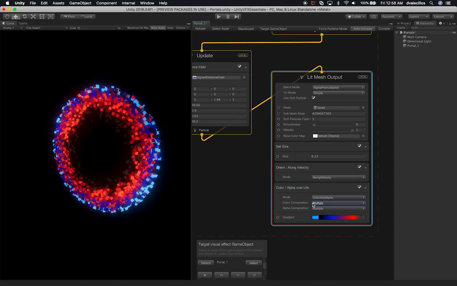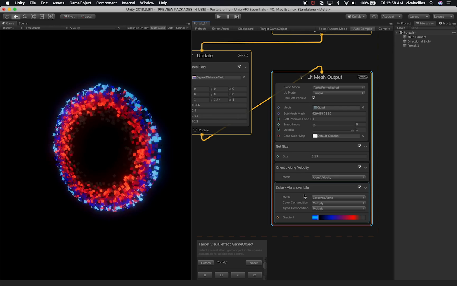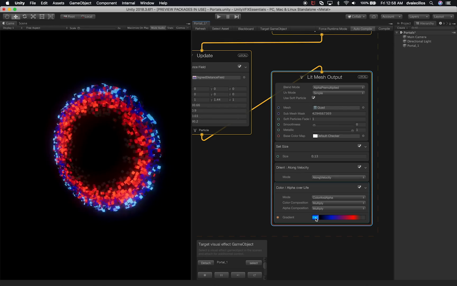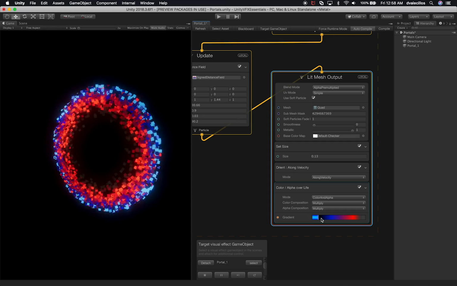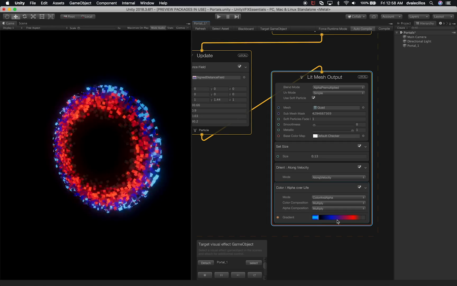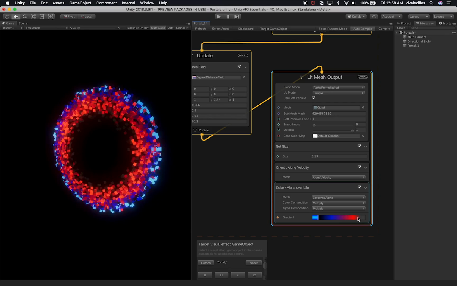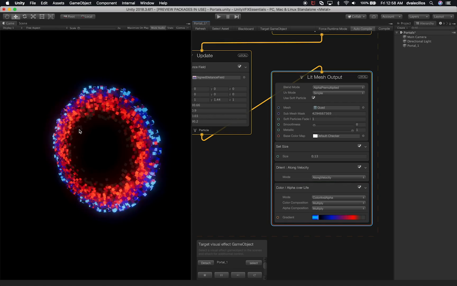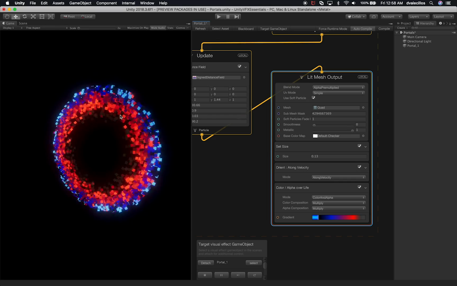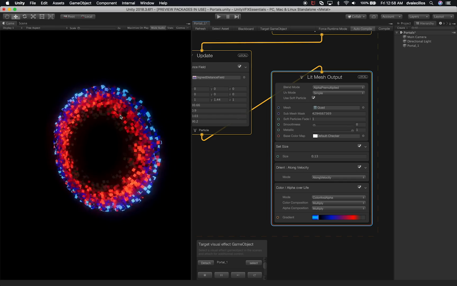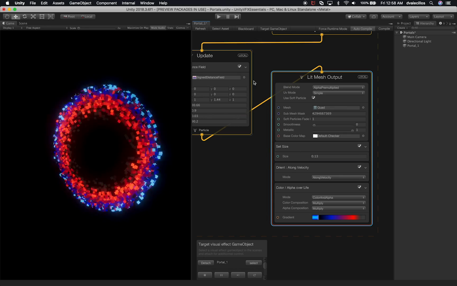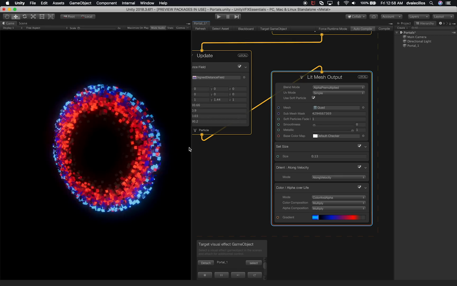Then the orientation is along the velocity, so you can see that it's following the velocity of the particles. And then this is the cool part. It's a small part, but it actually makes a big change. You can see at the beginning I have kind of a blue, and then I go to dark black, which is around this area, and then I go to a little purple, and then red, and then at the very end I did a light gray because I wanted to make it look like they are disappearing, and I also wanted to change the alpha value in there. So that's really what you need to do to make the particle system that I have here.